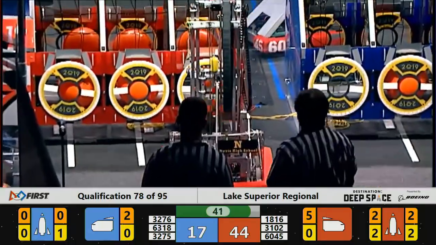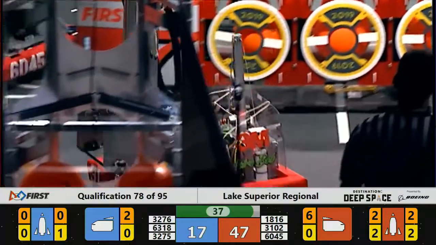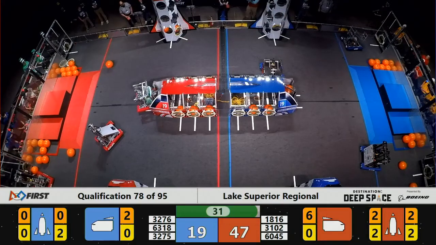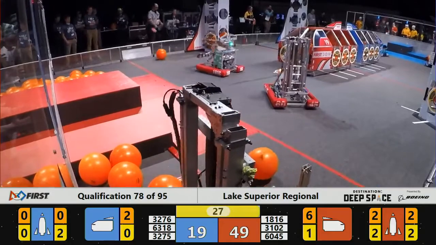Red Alliance completing the lower level of 2 rockets now and trying to finish out that cargo ship. 1860 with a hatch panel, placing it onto the cargo ship now. It's on, and it's another 2 points for the Red Alliance. Last 30 seconds of the match.